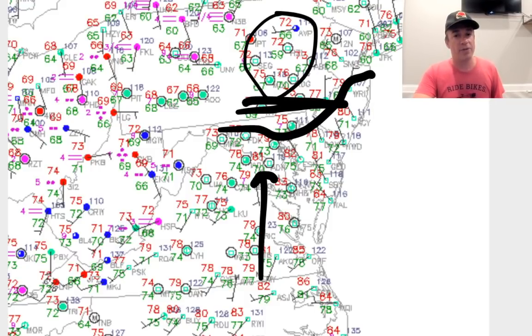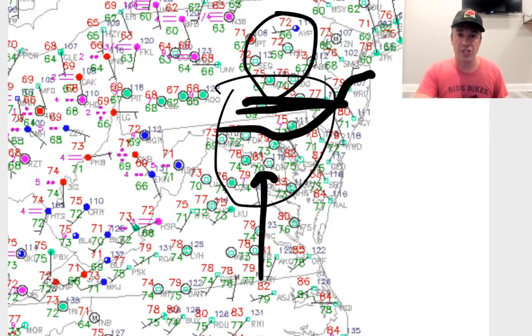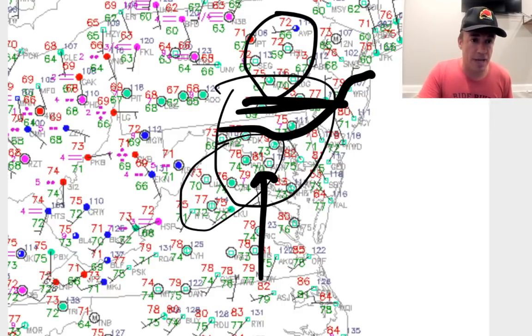You're not seeing that right now in the target area across the mid-Atlantic, and that's because of the lack of pressure falls to the west. Most of the energy is ejecting up into Quebec. You're really on the southern fringe of the stronger mid and upper level flow, and that low-level jet doesn't develop until about 0Z, so about 7, 8 o'clock Eastern time. That's when the southerly, southwesterly winds really start to increase to the east of the Appalachians, and the tornado threat is definitely going to hinge on whether that low-level jet can develop a little bit earlier than those models are showing. But moisture is definitely not going to be an issue.